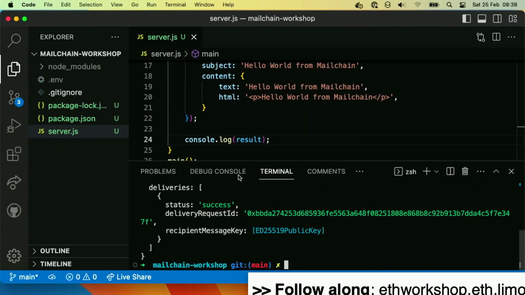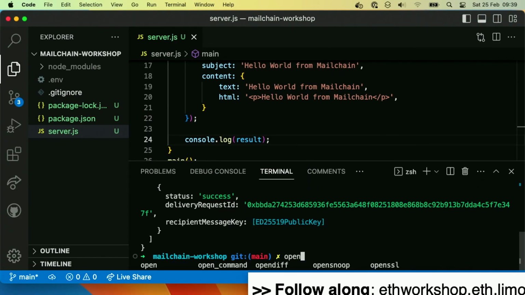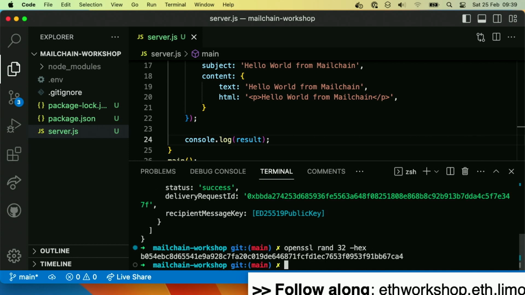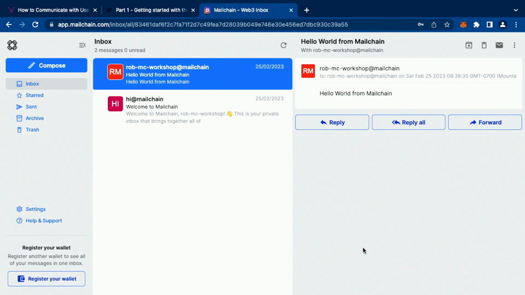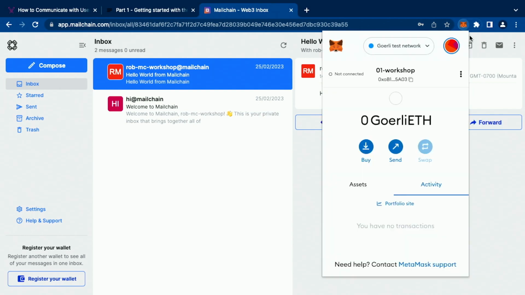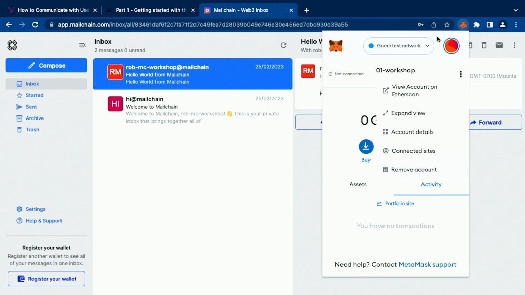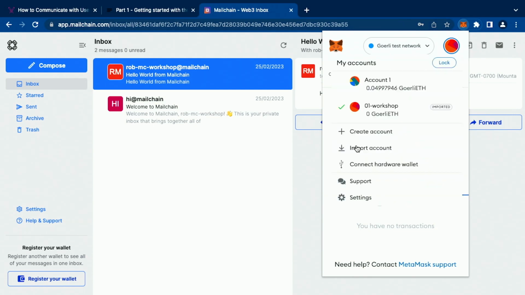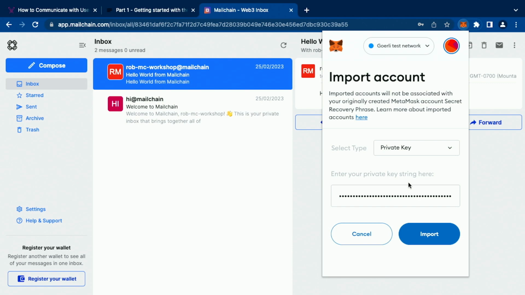What I suggest, to make things nice and safe and secure, is we create a test account and pop it into your MetaMask so that we're just using this for the purpose of the workshop. My preferred way of creating a test development only account is just to run this command here, OpenSSL, get myself a random string and I pop it in there. Clearly this is not a secure account anymore because everyone's just seen what's gone on there. So to do that inside of MetaMask, you just open it, you click on this icon at the top, go import account and paste it inside.